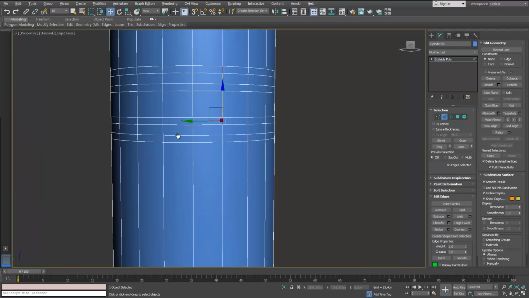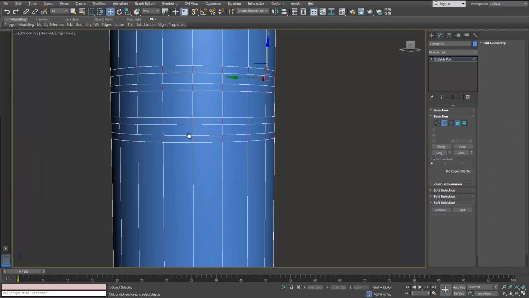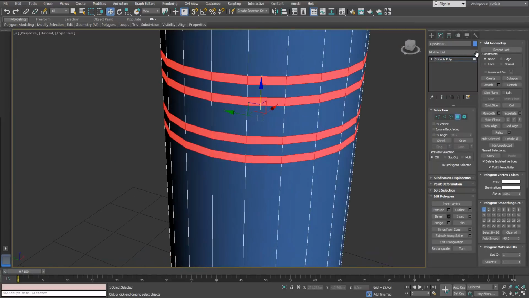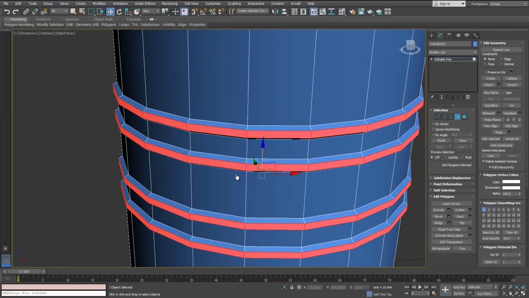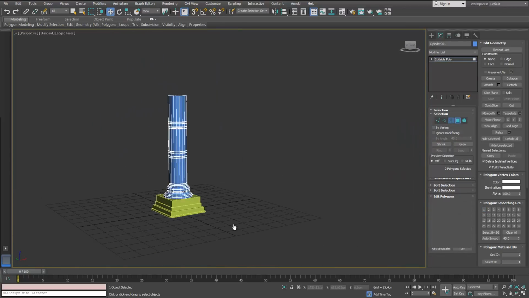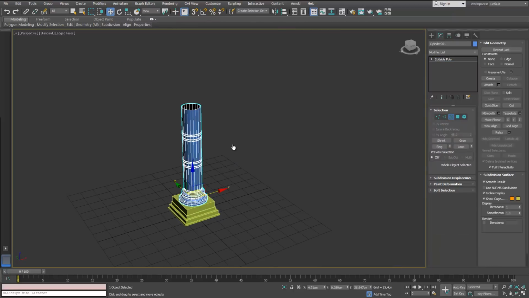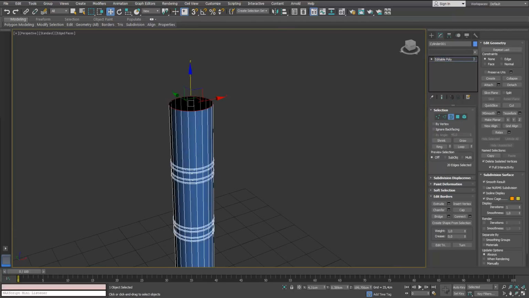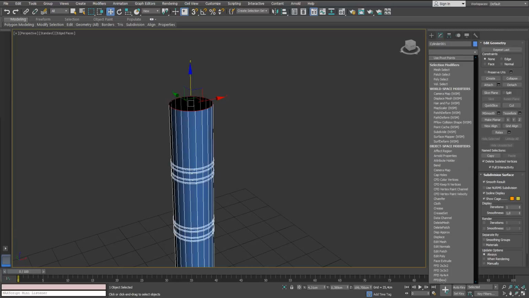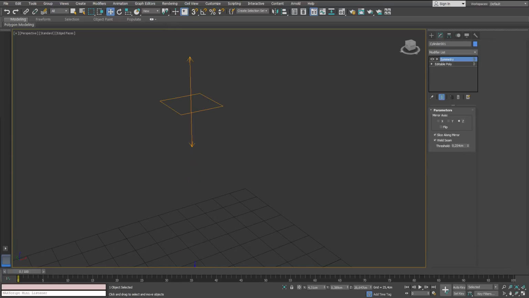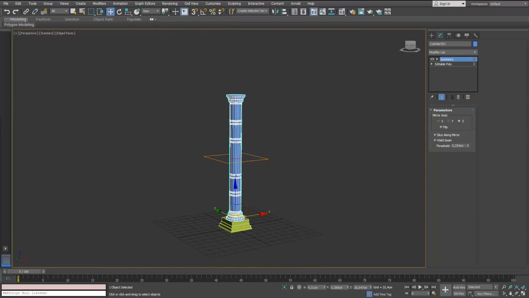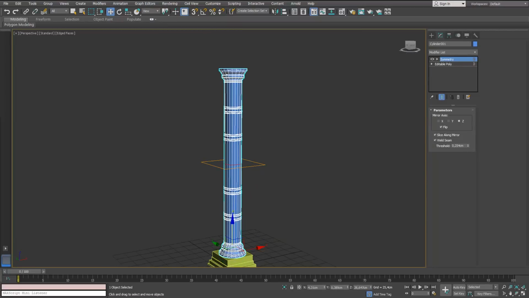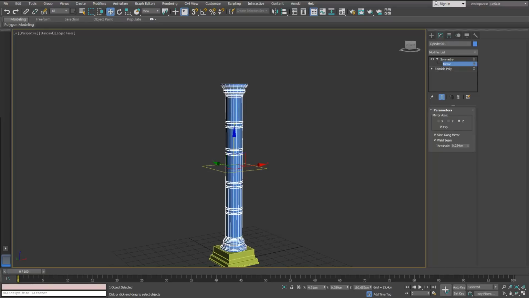Probably we're gonna use the same thing. We're gonna use the bevel tool as well as the extrude if you want to, because the result is probably going to be the same. So I don't think that it makes that much of a difference. But if you want to be a little bit sophisticated and try to be a little bit accurate, I think the bevel is gonna give you some better results.